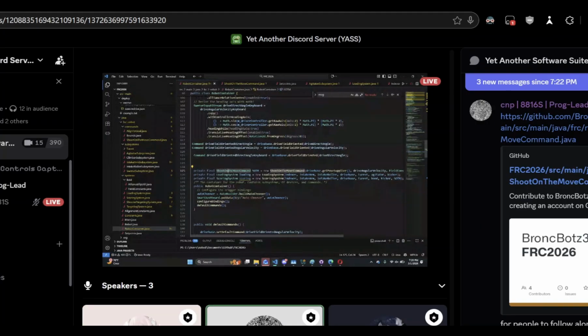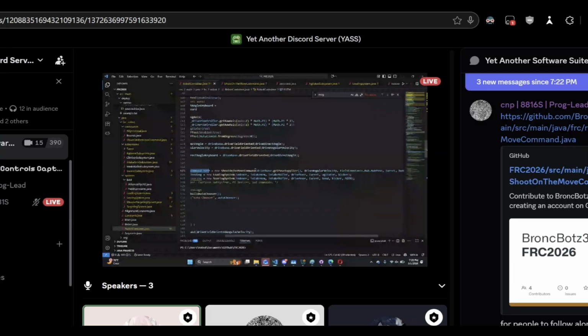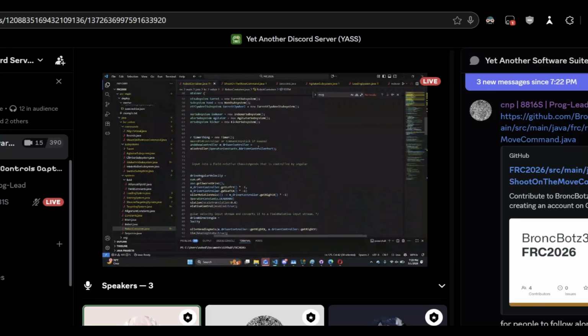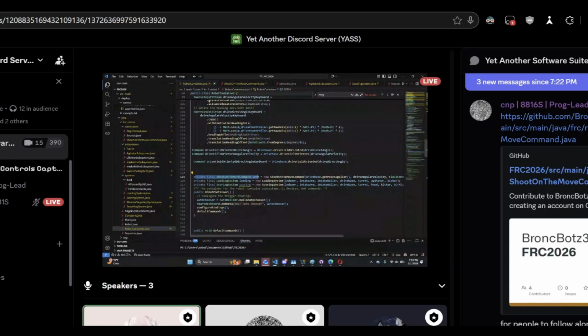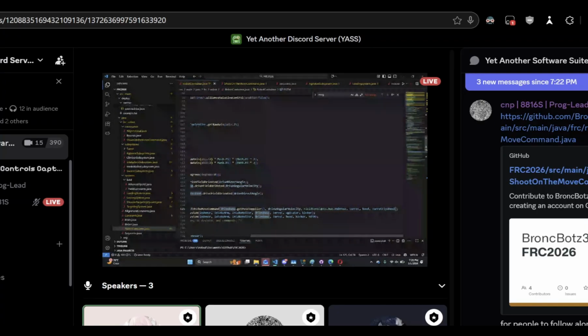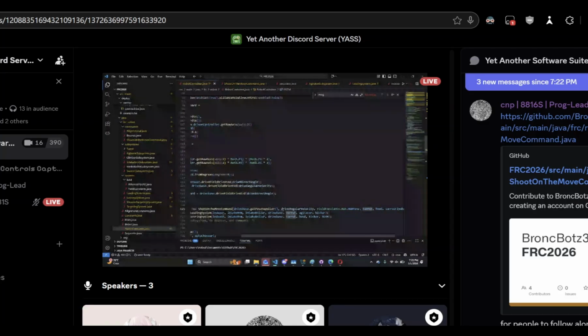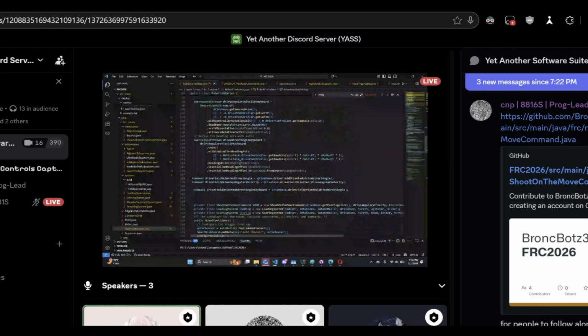Okay, it'll be fine. Anyways, here's how I initialized the command. I got my shoot on the move command, and every single object that I had up there, all my subsystems, I have down here because I need to do it after my swerve input stream. Then I take my drive to drive base. I get the pose as its supplier, your angular velocity, the location of the hub, and then my turret, hood, and turret flywheel objects. And if I go in here, that's my swerve input stream, and then my get pose supplier.